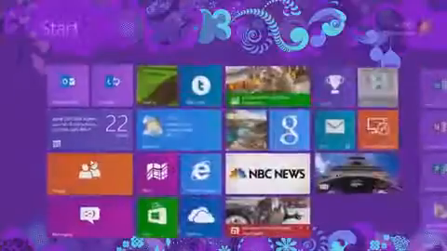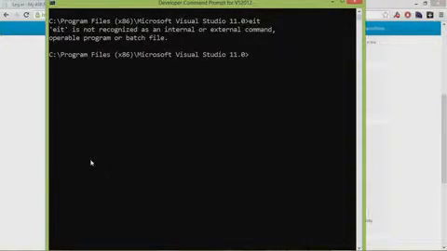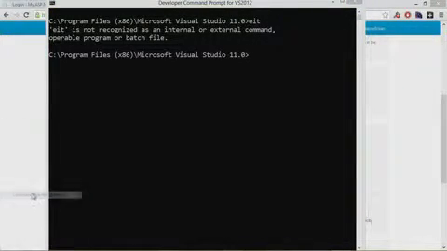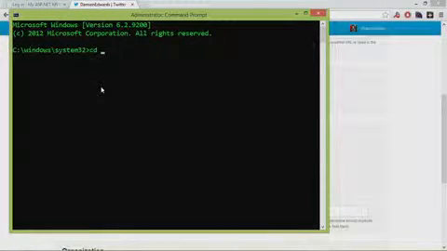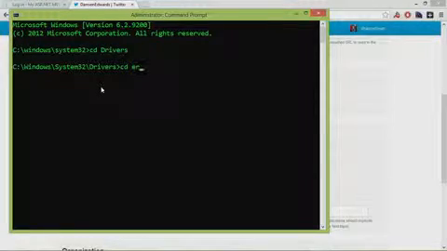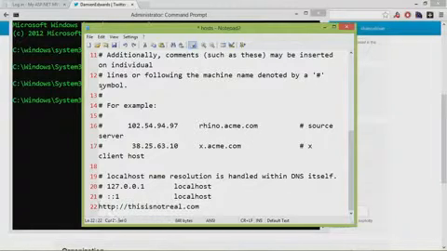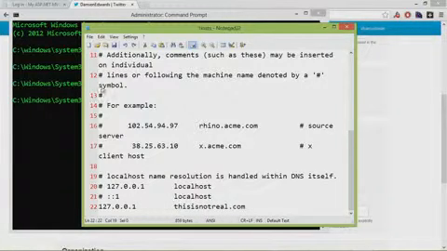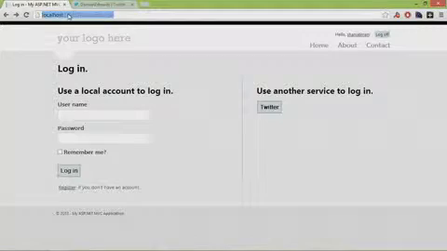Okay. So while that's happening, let me go out here and I'll do a developer command prompt. And we'll go down into... do some host magic. We'll go down into drivers, etc, and look at our hosts. I could also use something like localhost.me or something like that. And this is not an unusual problem when dealing with external services of any sort, trying to call back.